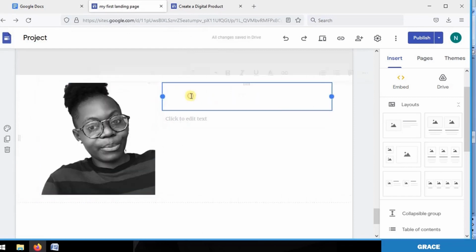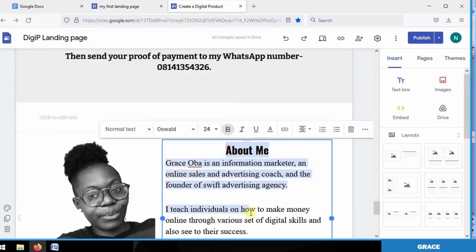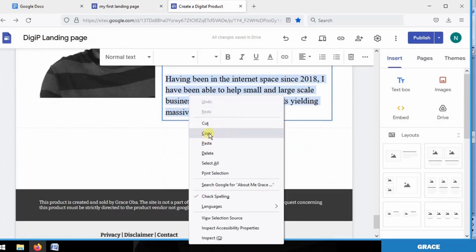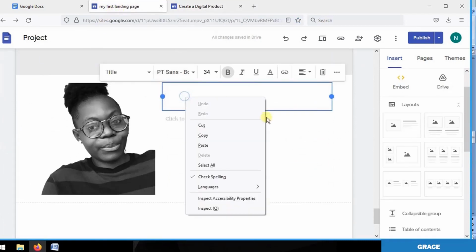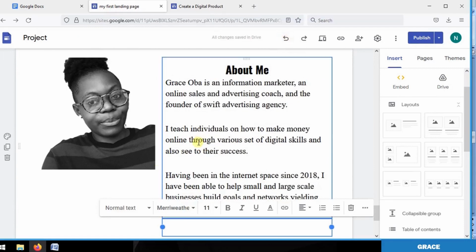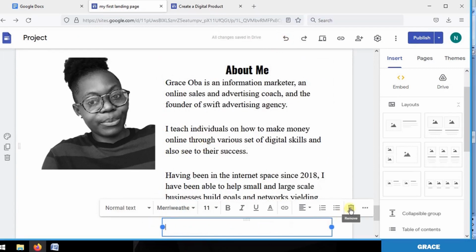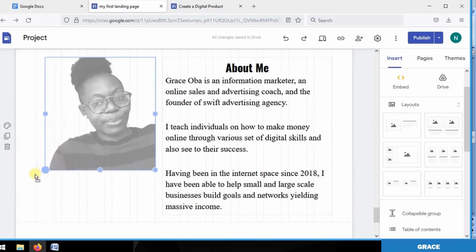Then click here to add text. Just simply copy this and paste it. Great. So since I'm not adding any other text here, I can click on delete to delete this layout. And still readjust this image to make it fit in.